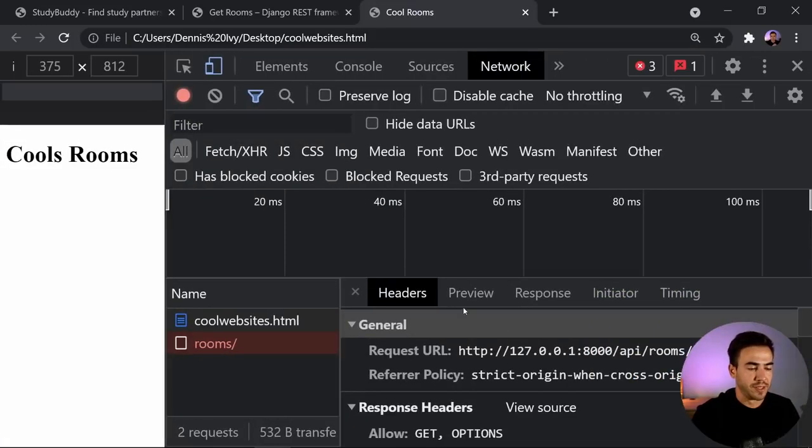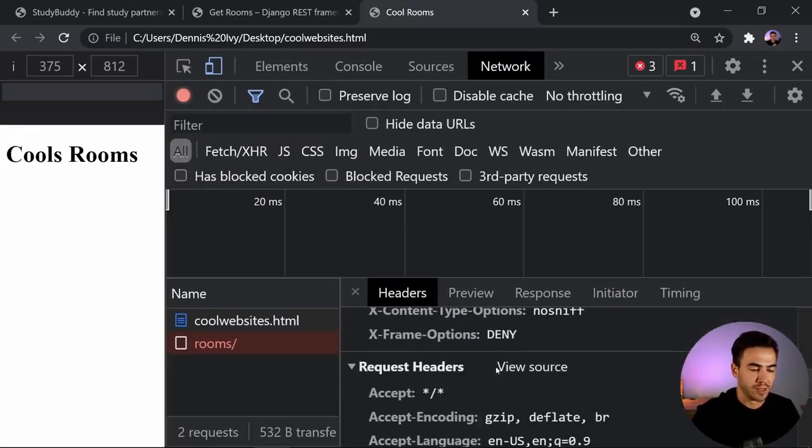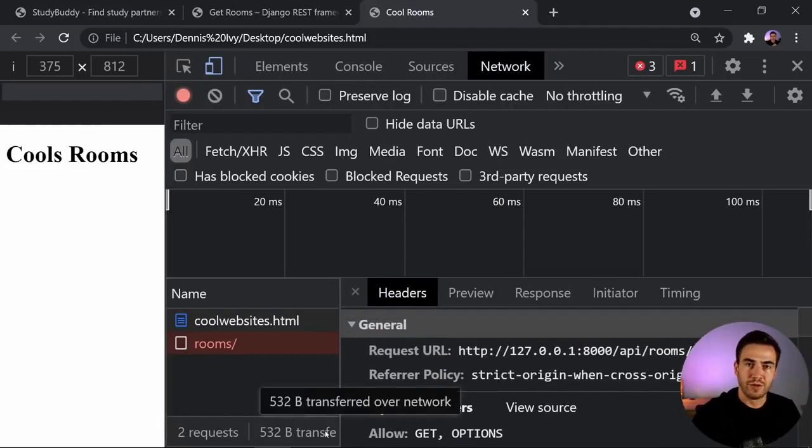And what's happening here is this person is trying to access our website here. And Django is saying, I don't know who you are. You're accessing this website from a completely different resource, and I'm not going to let you access this. So what we need to do is configure that so Django can either allow all endpoints to make requests to our API, or we can even provide a specific set of URLs that are allowed to call our API.